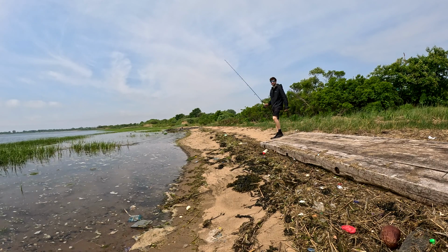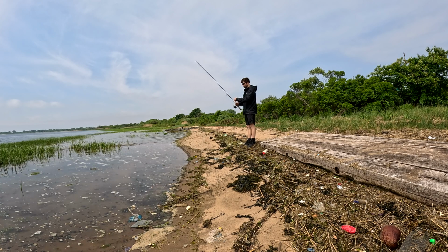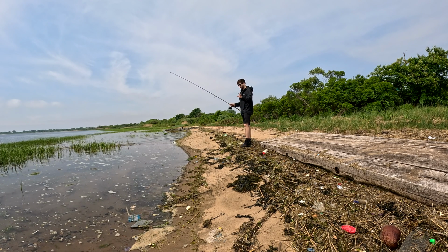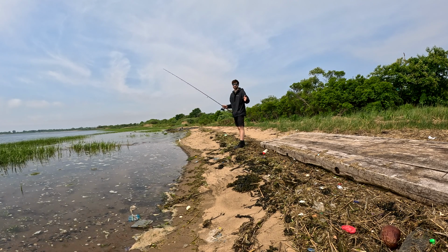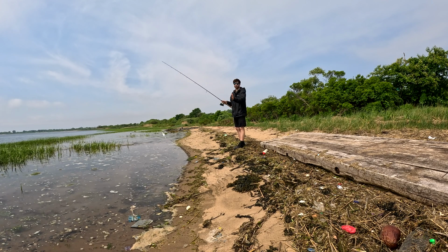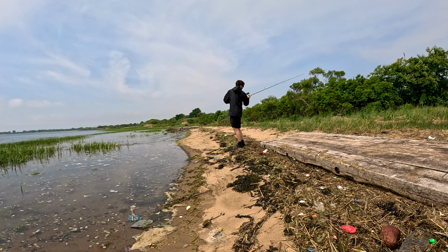All right, so we just showed up to our spot, getting ready to go fish and take our first cast. But one thing I think is really good practice to get into if you're fishing an area for the first time, or even your first couple casts, is to get in the habit of looking over your shoulder before you cast. I cast over my right shoulder, so I'll look over my right shoulder.